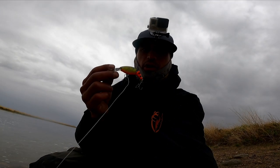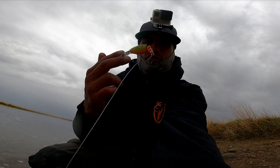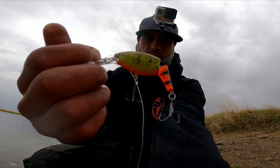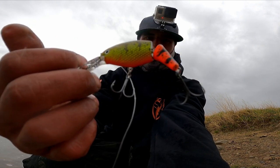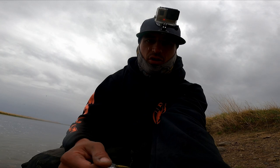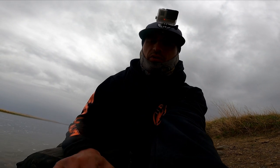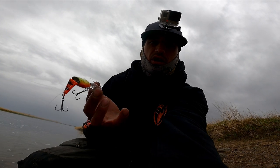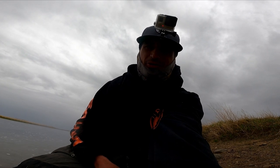So guys, that's the first walleye of the day. Here's the bait I was using, the Berkley flicker shad. I'm calling it the graffiti perch, but it's more like a natural perch with that orange tail. You can just feel that bait digging. Listen to that noise. I was retrieving it real slow, away from the current, and bam, that walleye just smoked it and took off like crazy. I thought it was a pike, but first walleye's on the board.